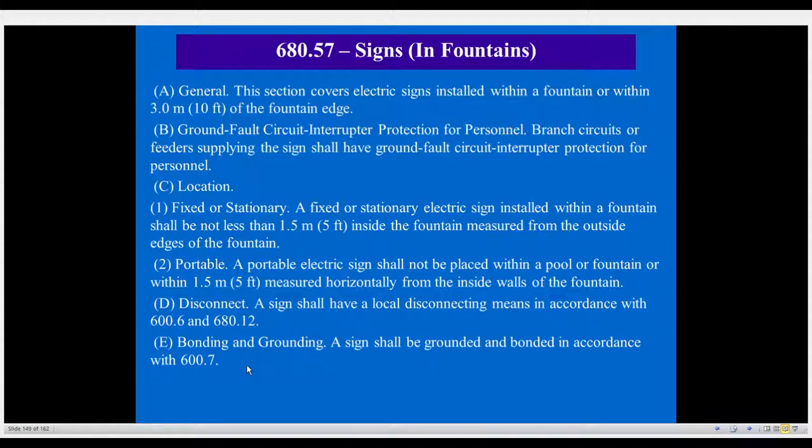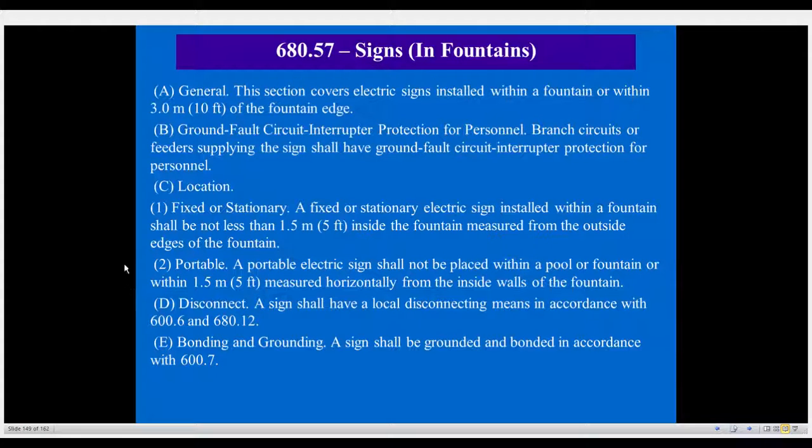All right, and then of course 600.7 is dealing with the grounding and bonding, and that's really the equipment grounding component that we're talking about. Making sure you have an equipment grounding conductor that is of the type that's listed in 250.118 and all those applications, and sizing the equipment grounding conductor in accordance with 250.122. And making sure that all equipment grounding conductor connections are in accordance with 250.8 and what have you. So this is just giving you some information to remind you about that aspect of it. Hopefully I didn't want to go too far back on that, but just giving you the additional information to help you out.